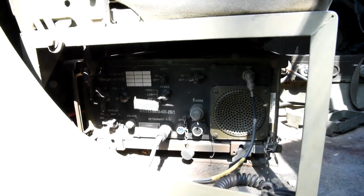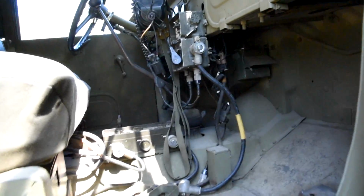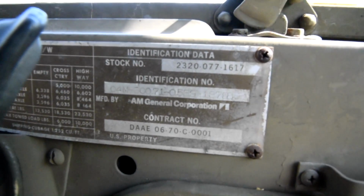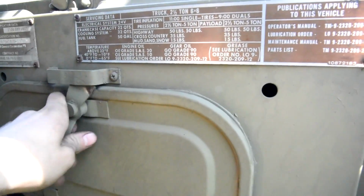I don't know how to work any of this stuff yet. I'm still trying to figure that out. But if you do flip some switches, you can hear some static noise. So there's all the Deuce identification information. It's got a glove box in here. Actually a pretty decent sized one. You can fit quite a bit of your arm in there. You don't see these in Cadillacs anymore.